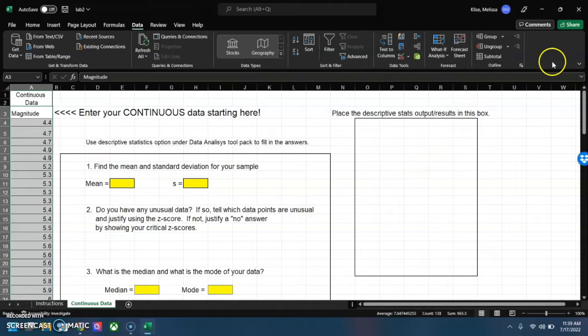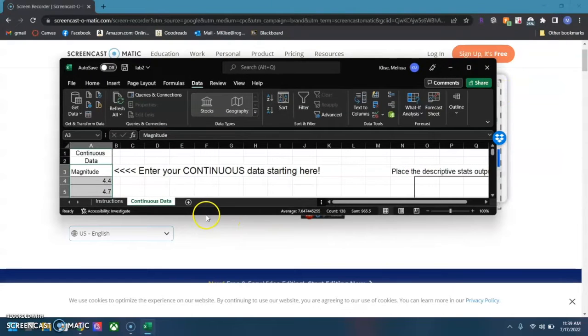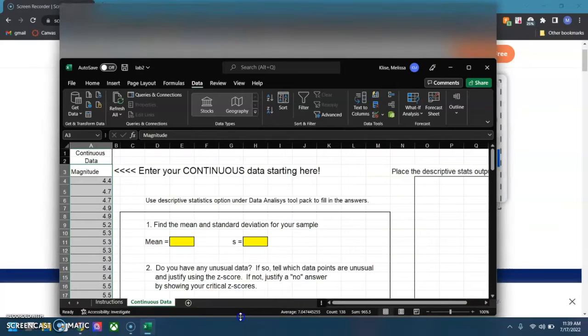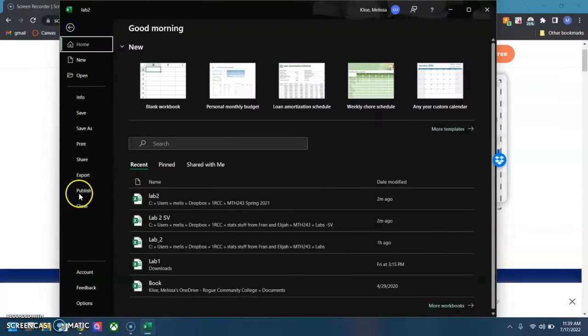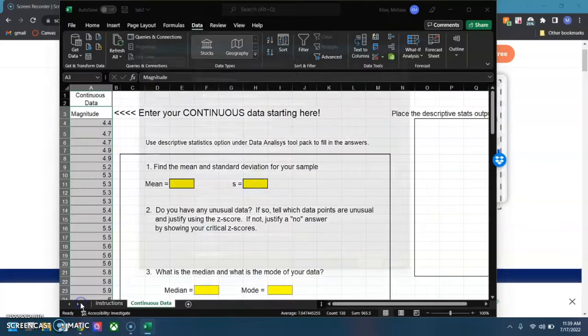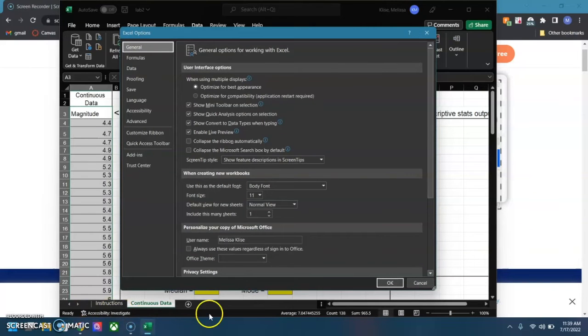Anyway, I am going to make my screen a little smaller because I have a weird button at the bottom that is making it so I can't see what I'm supposed to see. In order to add the data analysis tool, I need to click on File, then go down to Options. If your computer does not have the little File menu up here, you probably have the other version, so just hang on, I will go through that as well.